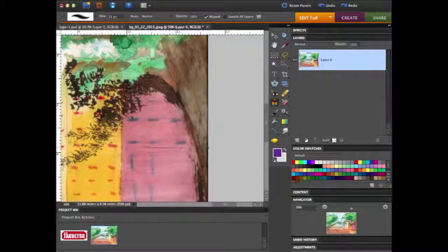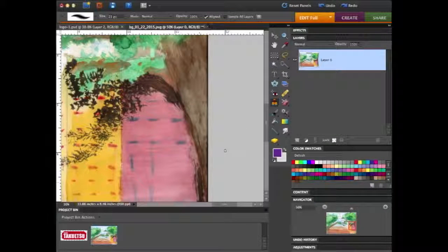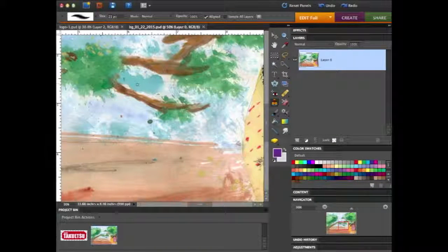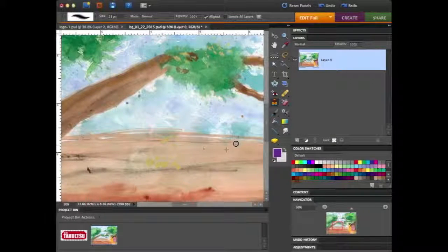I'm not making this super perfect. This isn't going into any production, but for educational sake, it's the best I would do. And just make sure you save often enough, just in case your program crashes or your computer crashes and you lose all your work. I can't stress that enough. And make sure you also save multiple copies of a file, in case the file gets corrupted or something happens that it didn't save while you're working, so you have that backup copy.